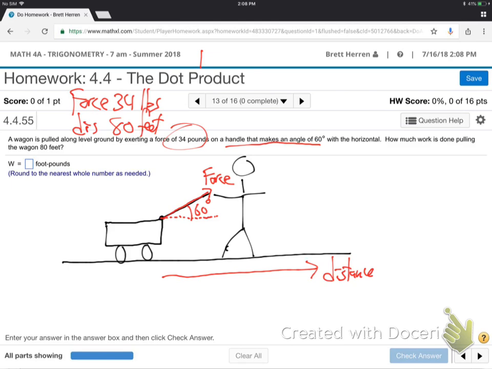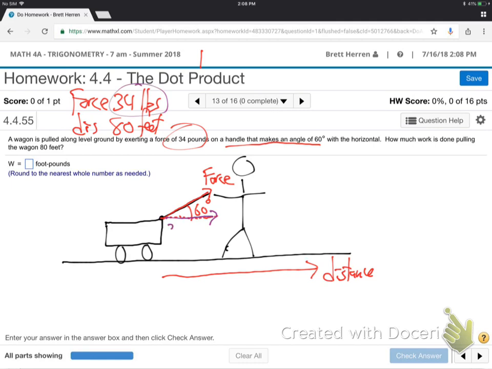How could we get that force that's sideways? If somebody's pulling up to the right, what that means is part of their pull is to the right and part of their pull is up. That's what it means to pull up right. Part right, part up. So what part's right? Because the part that's right is in line with the distance, and then I can multiply those numbers. Does that make sense? So how do I find the part that's to the right? Clarence, you were saying cosine? Remember how we learned: anything x is cosine, anything y is sine. So what is the part of the force that is straight to the right?